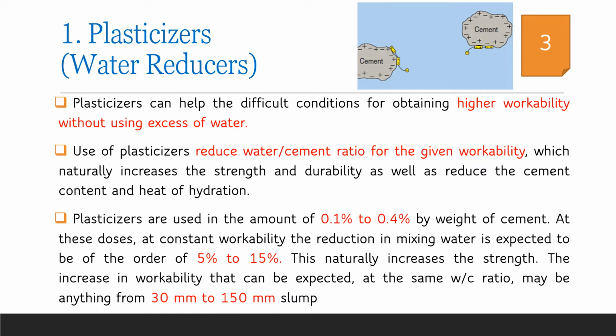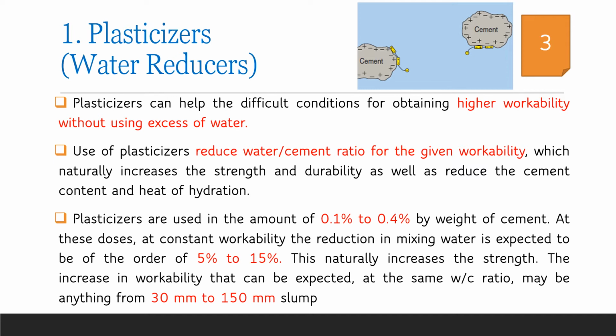First of all, let us consider a concrete mix which has a low workability. In that case, we can add required quantities of plasticizers to improve its workability without changing the water-cement ratio. In the next case, we shall consider a concrete mix which has a suitable workability. In that case, we can reduce the water-cement ratio and add required quantities of plasticizers to maintain the workability that is required. So we are able to reduce the water-cement ratio by the addition of plasticizers. As a result, that particular mix can expect a higher strength after hydration.